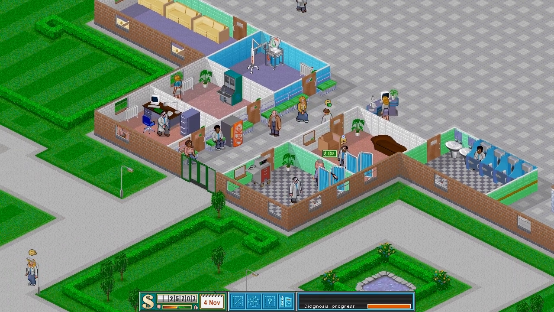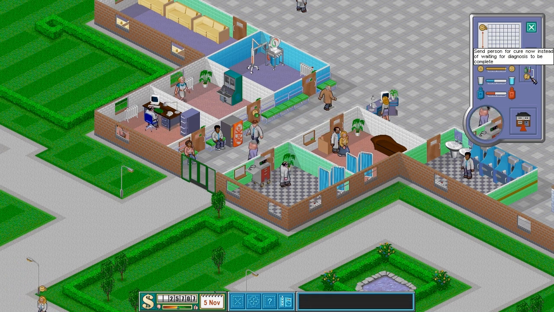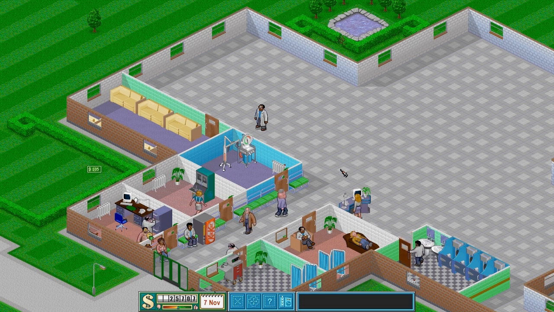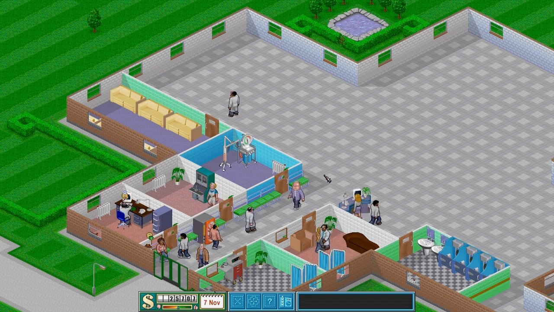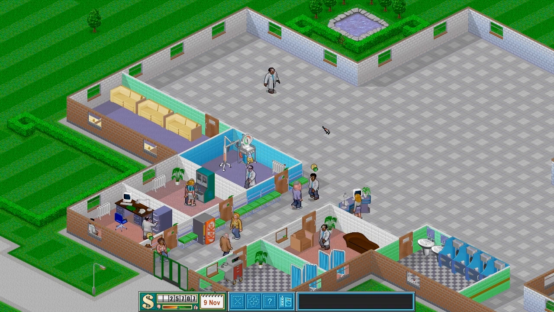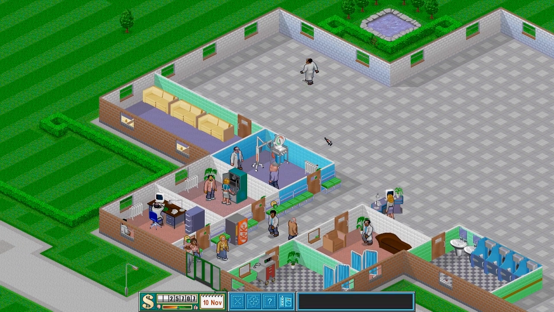So let's just follow the bloaty head person. You can tell him to send the person for cure now instead of waiting for the diagnosis to be complete. So we'll just send him to the inflator room right now. Where are you going? He doesn't have anything to do. Let him do it. Okay, let's see what happens, shall we?